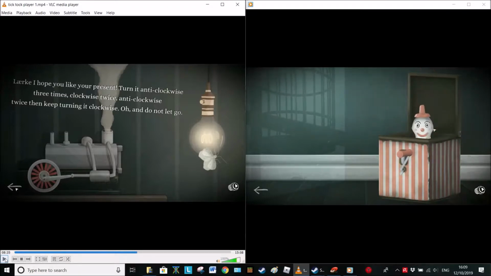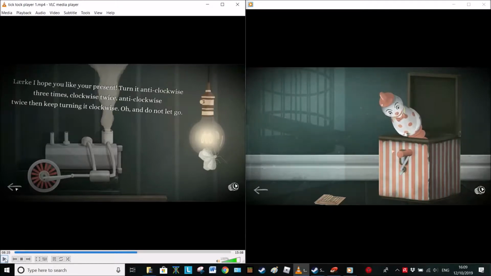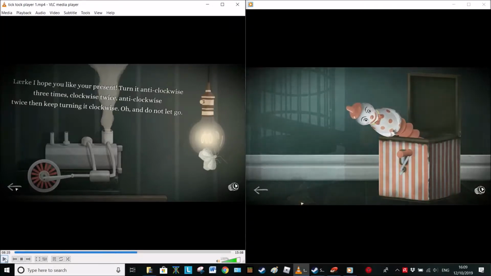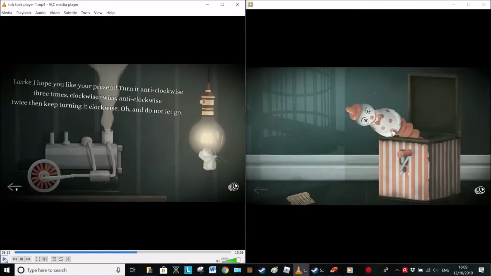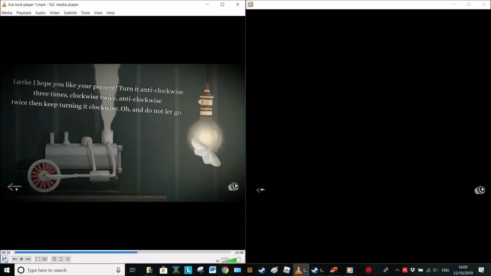In the clock shop, we have to change the radio dial to get each half of a bit of news segment that we have to share with each other so that we can find out the date that goes in the calendar above, I think, player 2's attic, or player 1 at this point.